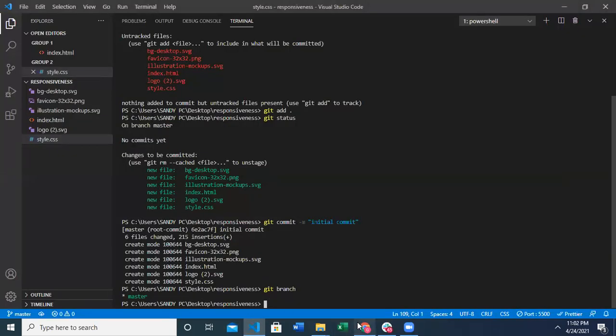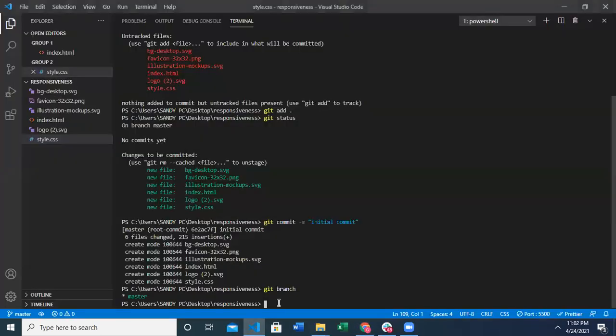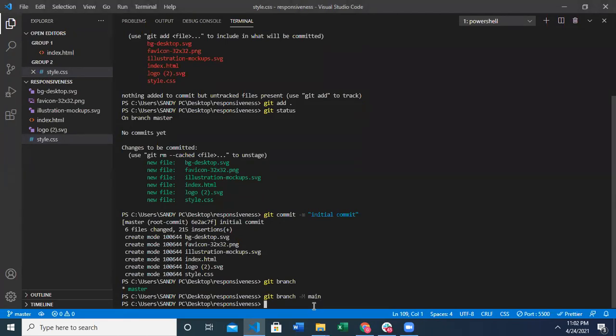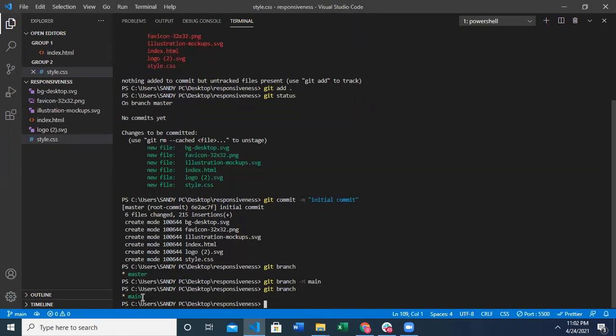So I'm going to use this code I just copied to switch my files to the main branch, so that I can push directly to what I have on the repo. I'm going to type git branch -M main. So it's switched now. I can confirm by typing git branch again, and you can see I'm now in the main branch for my files on the desktop, because I've not pushed to the repo. I've switched from master to main here on my desktop.